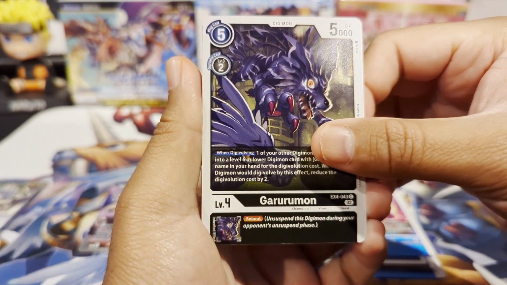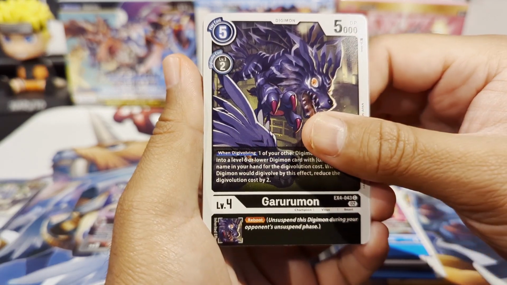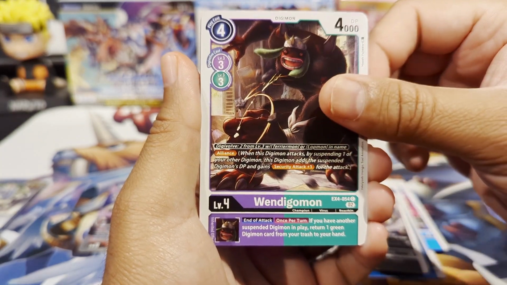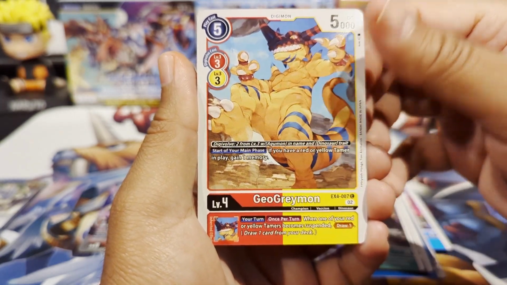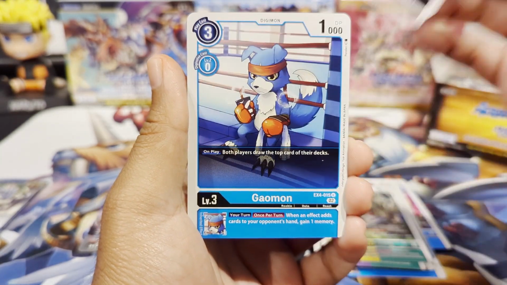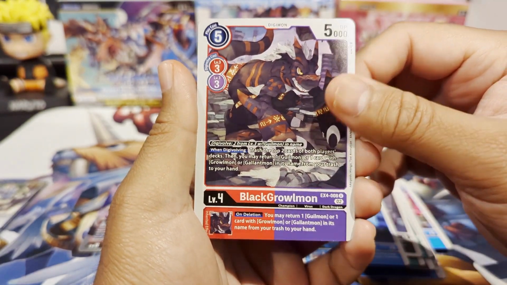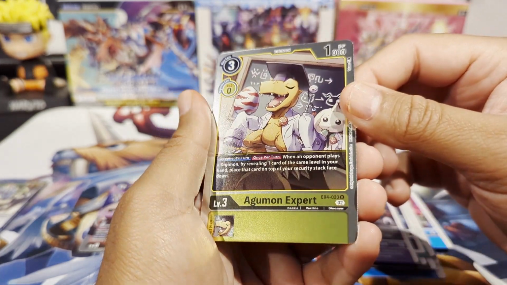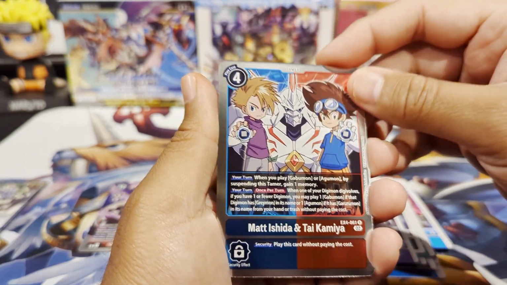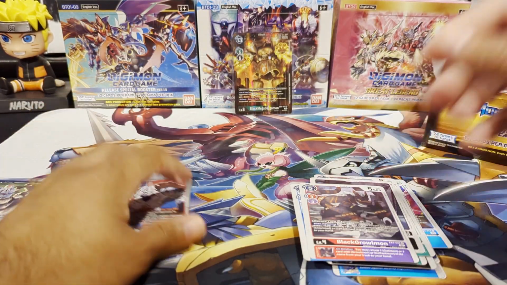Ooh, we have Garurumon looking fierce. Hey, that's the black metal Garurumon hitting the normal Garurumon, Dark Cherubi. But he does some great stuff, and I saw some of the cards in this set, but I have not seen everything. We have Geo Gray, and shout out Mario too. Really enjoy his content. We have a Sunamon, Galmon, Black Growlmon. We have an Agumon Expert, Foil Rare, and Matashita and Tai Kamiya. Nice. I think this one also comes as a box topper. So if we get lucky and can actually pull that, that'd be fantastic.